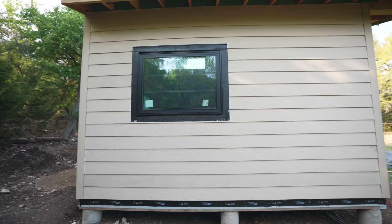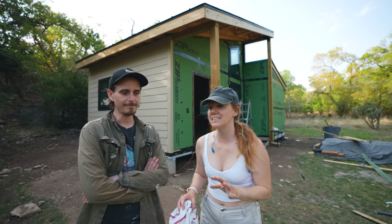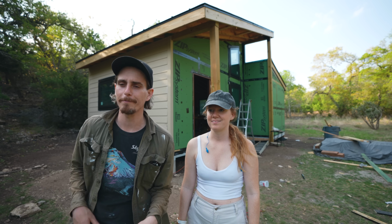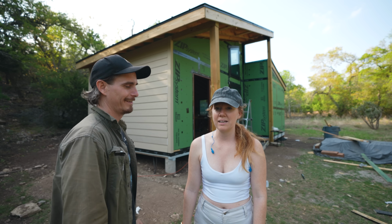It looks pretty good. There's a couple little issues with it. Some of them I'm not gonna go into detail on. No, but I think that's what's souring me a little bit, is that we paid so much attention to so many things, but didn't pay any attention to a couple things. But it's all gonna be covered in black paint. It's gonna look good. Unless you wanna keep it the poopy beige color. What do you think? Yeah, we turned it into a bland box.